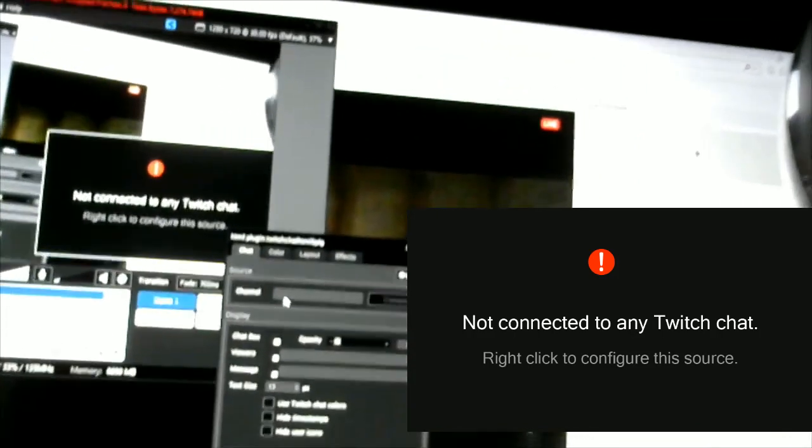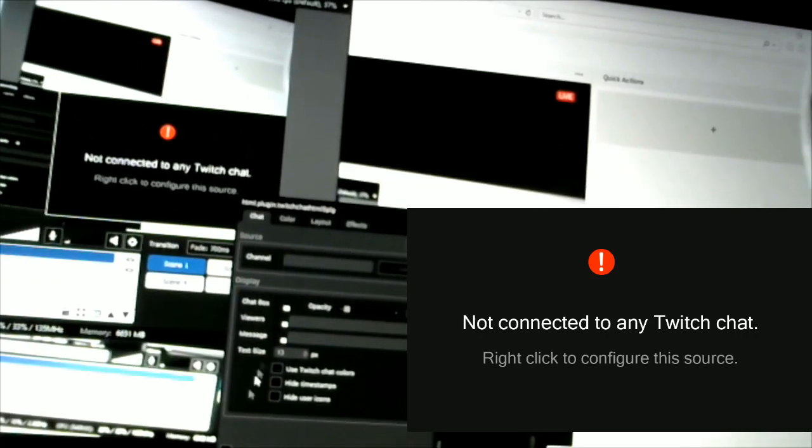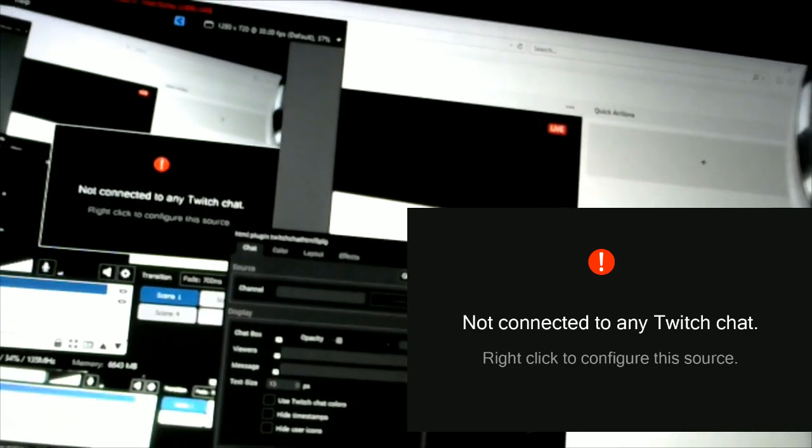I'm having the worst time trying to figure out how to work this. Not connected to any Twitch chat, right click to configure this source. Yeah, I'm trying real hard. Tap, tap, tap, and it won't let me lay the text down. It won't let me put any cursor in there at all. So we're not going to have chat.